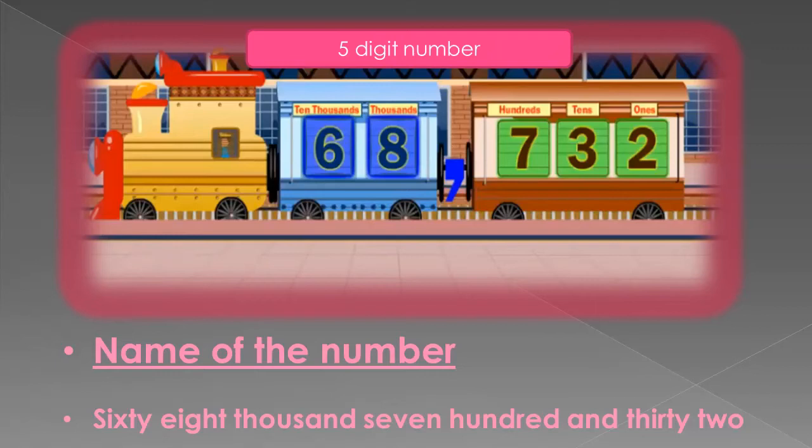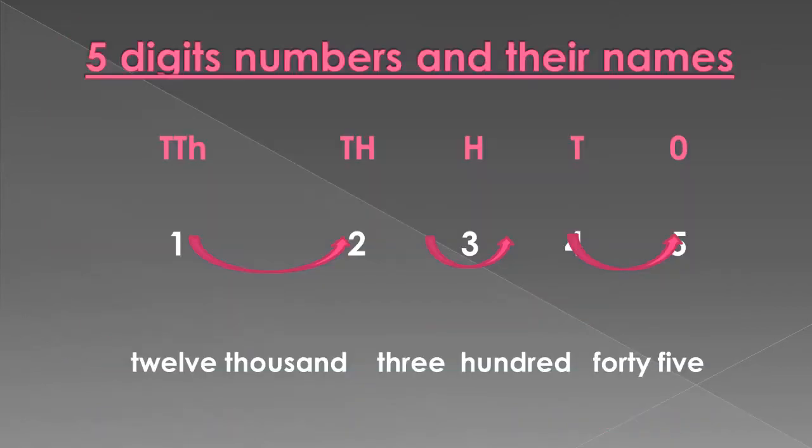We have already learned the 5-digit number, and we know that the place to the left of the thousand place is the 10,000 place. Now I have this 5-digit number here. That is 1, 2, 3, 4, 5. Now we cannot read this number as 1, 2, 3, 4, 5. So how do we read this number, or how do we write 5-digit numbers in words? What are the number names of these numbers?